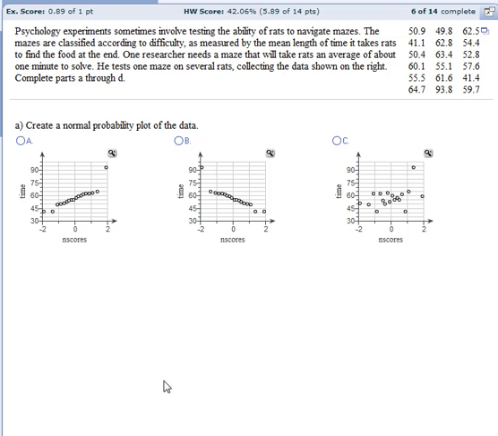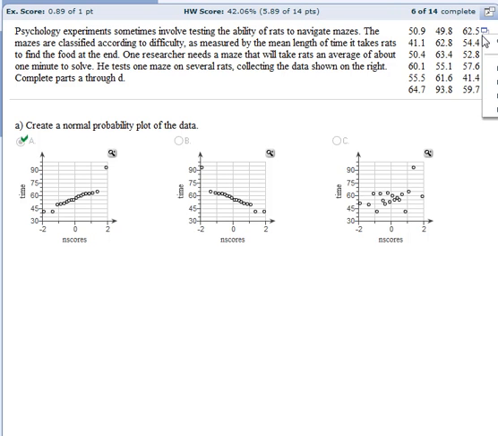Now, we did not go over how to create a normal probability plot. It is in your book. It's quite sophisticated. You can do some research online if you want, but in order for us to continue this problem, let me just tell you that a normal probability plot compares the z-scores of the times to what they should be if you had a normal distribution. And if you get what appears to be a straight line increasing, then you can say that you probably have nearly normal data. So it has to be choice A to be correct. So just pick the one that has an increasing straight line and you'll be good to go. You can read more about that on your own if you want.